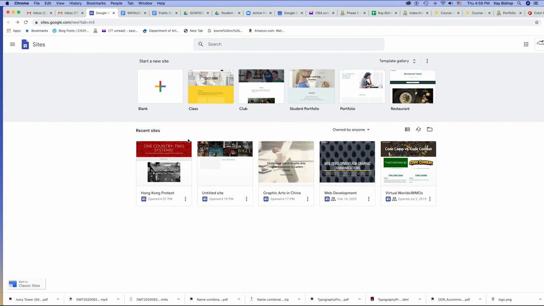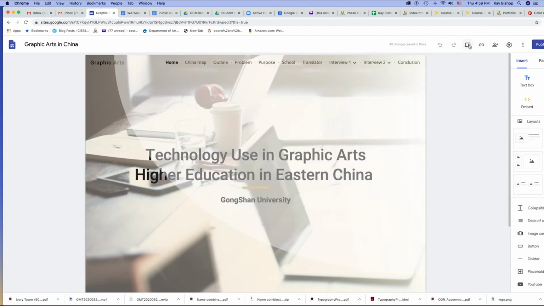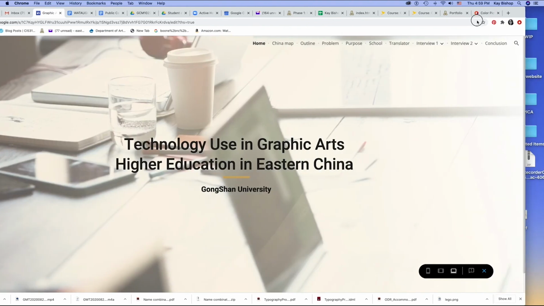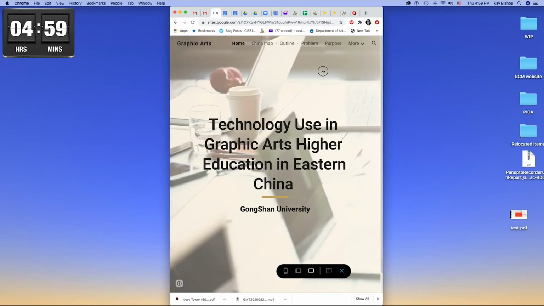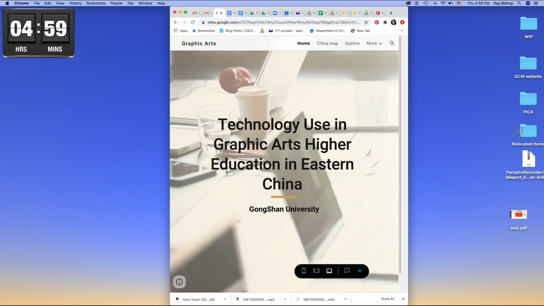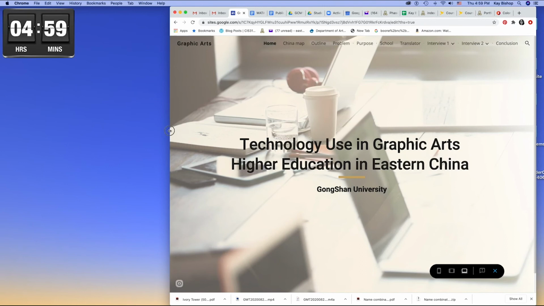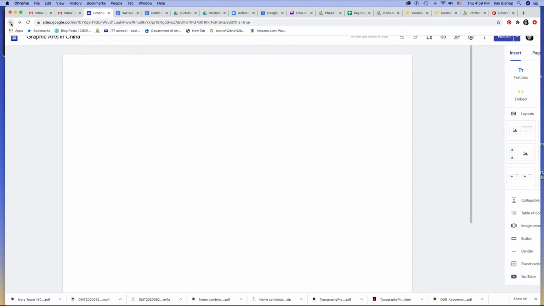You can use Google Sites for Final Project 3, the responsive site, because you'll find that the sites are responsive. So I'm just going to look at this site, for example. If I want to preview it and change my screen size, it will respond to my screen size. So everything resizes with the resizing of my screen. So that is totally fine if you want to use Google Sites for your Final Project 3, the responsive site, but just don't use it for Final Project 1 or 2.